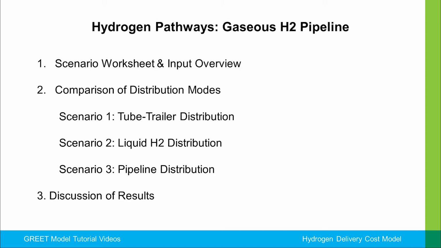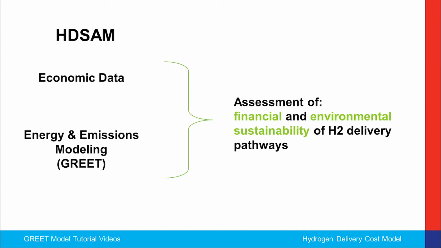I'll quickly review the scenario worksheet to identify the relevant selection options for this pathway. I'll step through the structure and inputs of the 3 compressed H2 worksheets, and I'll compare different hydrogen fuel distribution modes with a demonstration. The HDSAM model incorporates economic data into the energy and emissions modeling provided through GREET to enable assessment of financial sustainability as well as environmental sustainability of hydrogen delivery pathways.